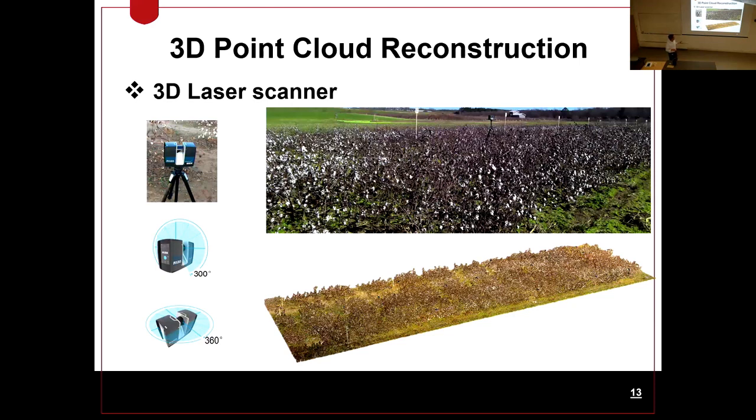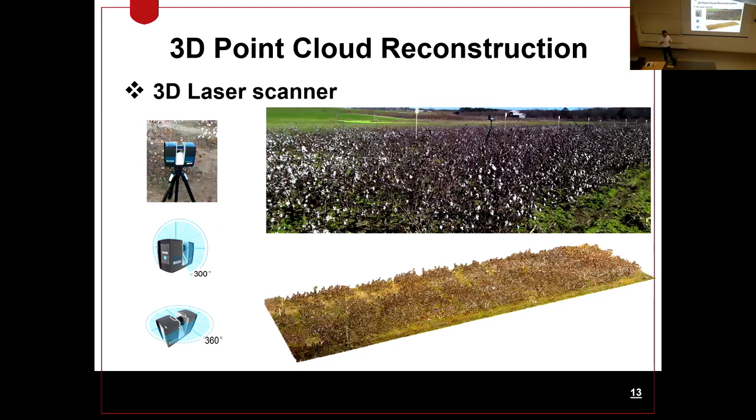This is our experiment field. We have around maybe 400 or 600 plots in this field. Firstly, we need to design an algorithm to select the best positions to put the sensor. For example, here we select the positions, and then we put the sensors in this field. Once we finish all these individual scans, we can combine them all together. We call it point cloud registration, and it generates the point cloud for the whole field.